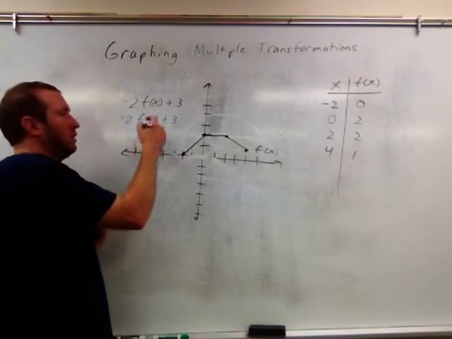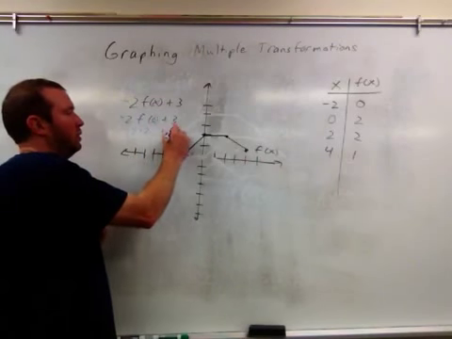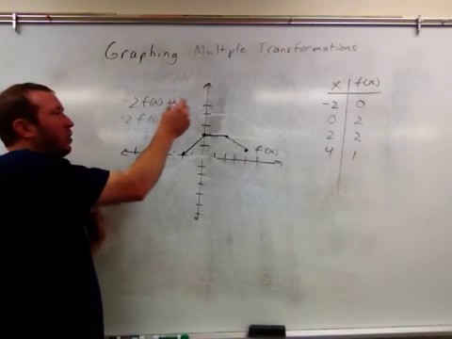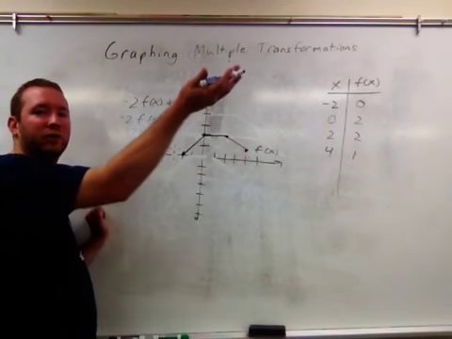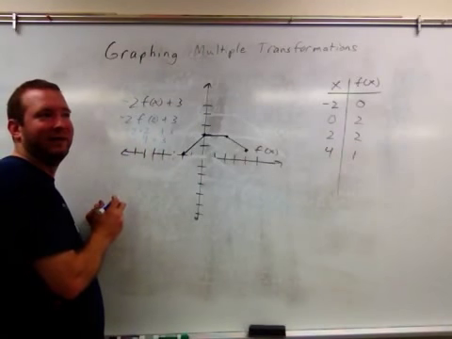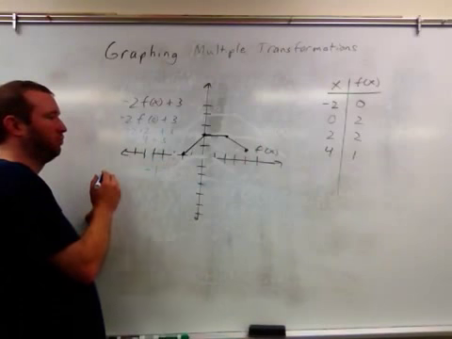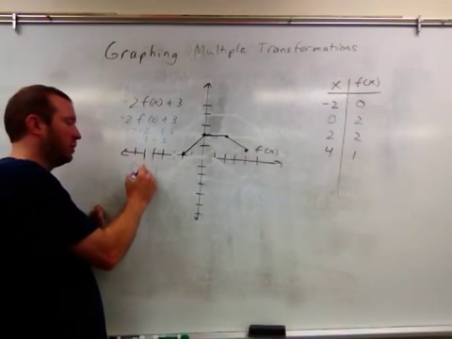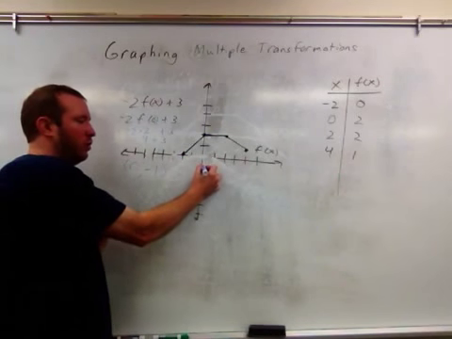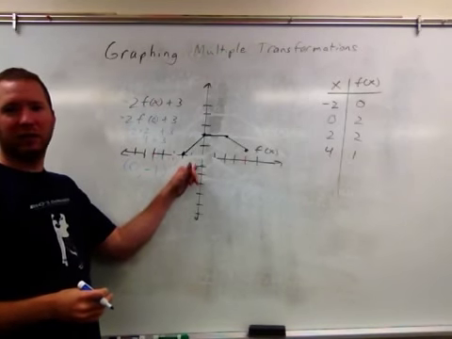It's negative 2 times f of 0, which was 2, plus 3. So here I am, there's my negative 4, but I still got one more thing. This plus 3 is a vertical shift. So now it's going to move this graph up 3. And so I get the point negative 1. Alright, so let's see what I put in. I put in 0 and I got out negative 1. So this point actually moves through a multitude of steps, through 3 transformations, ends up at negative 1.